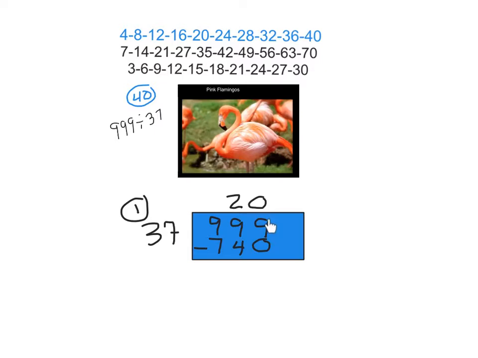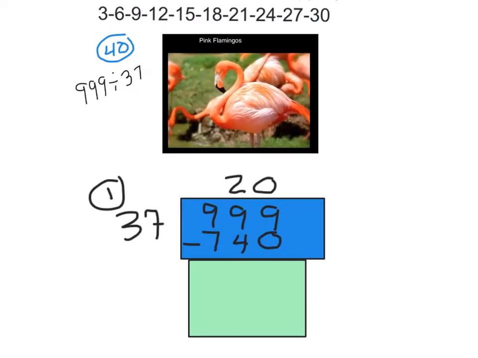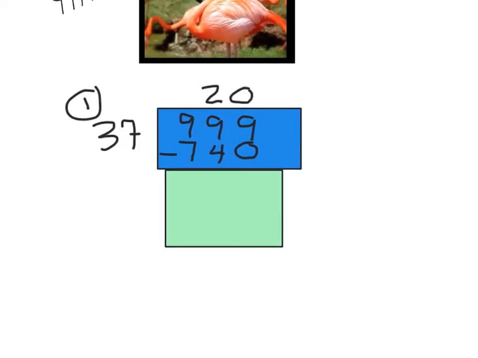Before I do, I'm going to check for any trouble coming, and I got absolutely no trouble that will happen. 9 minus 0, 9 minus 4 you can do, and 9 minus 7 you certainly can do as well. So I'm going to add my next area box. I'm going to plug that in right there, and now I'm going to enlarge this so I have room to subtract, and 9 minus 0 is going to give me 9, so drop that 9 right there. 9 minus 4.